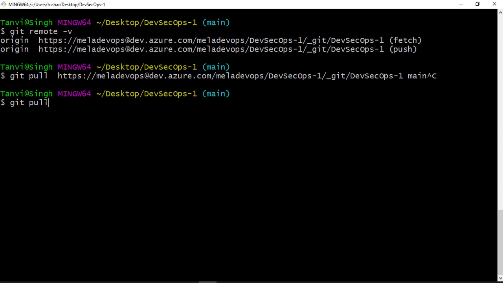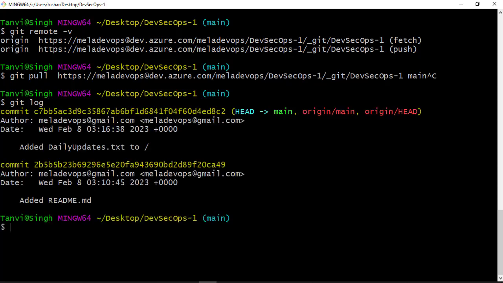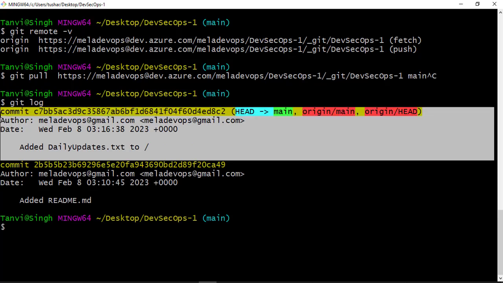On the other hand, there is an option of fetch. So what pull will do, guys, is pull all the latest changes first, and then it will commit all those changes automatically to your local copy. So this was copied locally and it was committed also. Now on the other hand, there is git fetch. Git fetch will fetch all the latest changes, but it will not commit those changes automatically.